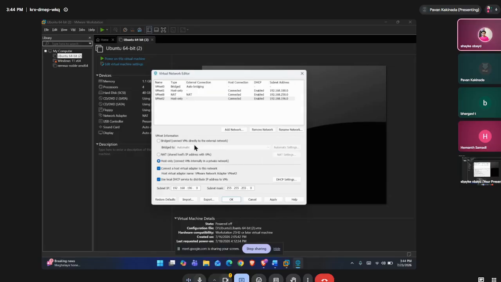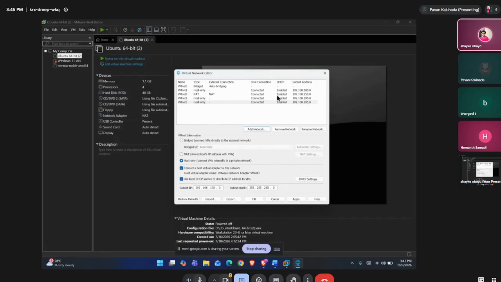Okay. So now you click on add one more network. Click on OK. So now on the right hand side you see that networks are being added, with subnet addresses. These are all the addresses that VMware Workstation has created. So you have a networking stack here inside your laptop now.